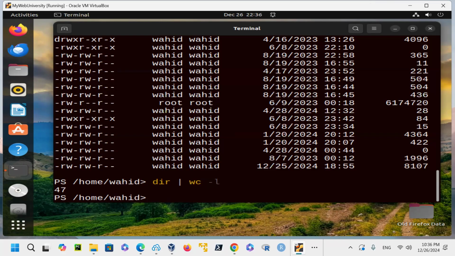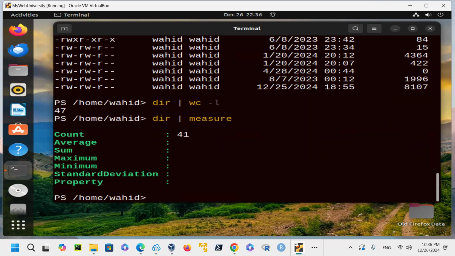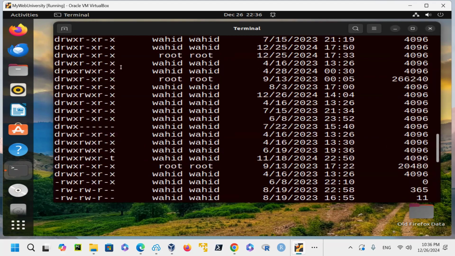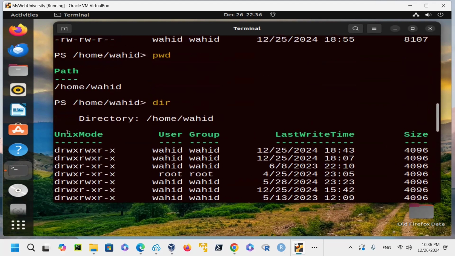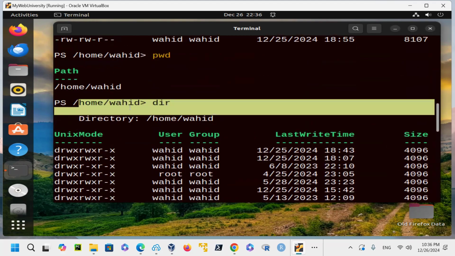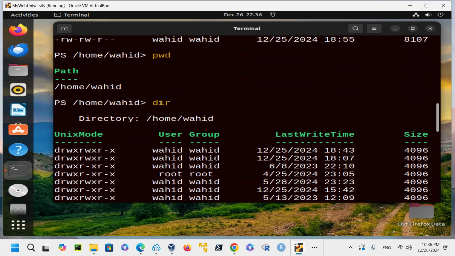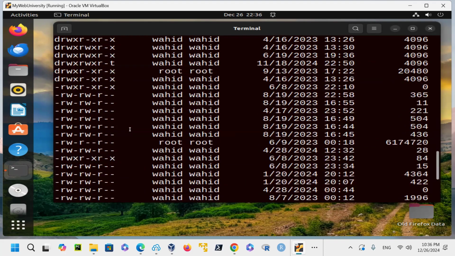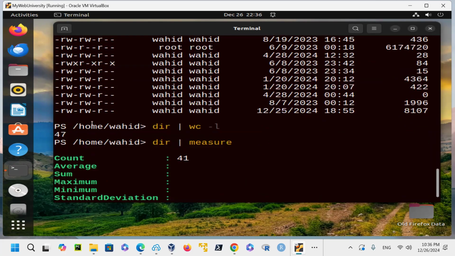So instead of this one, if I do a Measure-Object command, then I could get the same, notice the number is different. The number is different because one of them counts some extra lines that are different there. This is 1, 2, and then maybe later on right here 3. So one of them is just adding more, so it gets larger numbers there.